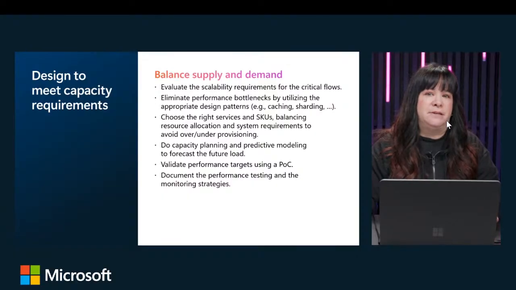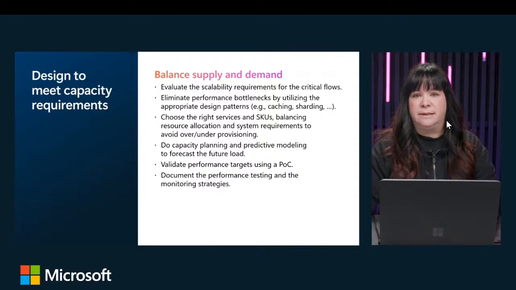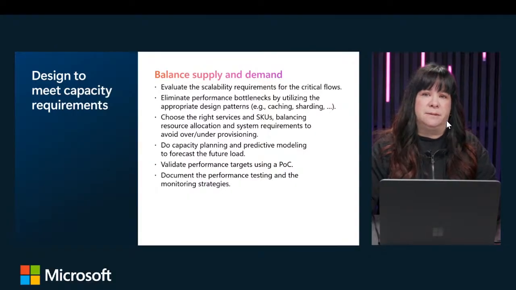Capacity planning and predictive modeling are crucial for forecasting future load. By doing this, you can anticipate demand and ensure that your system is prepared to handle it. Validate your performance targets using a proof of concept to ensure they are realistic and achievable. Document your performance testing and monitoring strategies to maintain a clear and organized approach.